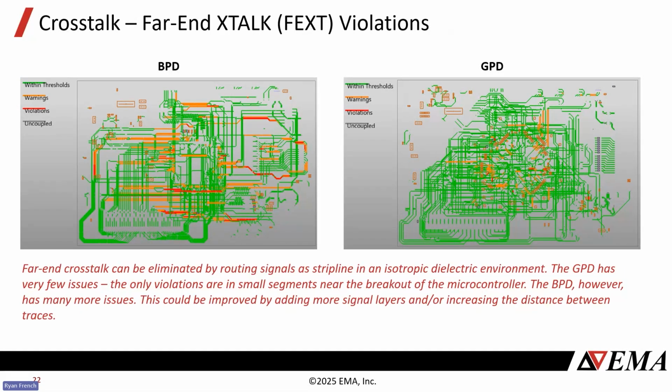However, the most notable difference here is in far end crosstalk. Far end crosstalk, unlike near end, you can avoid. It can be completely eliminated in stripline or inner layer signals with a nice, even, isotropic environment. And so you'll see everywhere this bad design is failing, warning me. And so I did a really bad job of routing on this bad design. But in the good design, again, we see, yeah, there are some areas with violations or warnings that we should look at. Little tiny areas with warnings. Again, maybe just increasing the spacing a little bit, but simulation is very important.